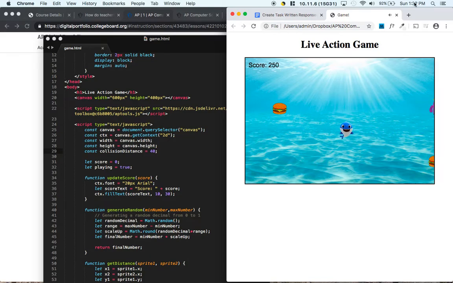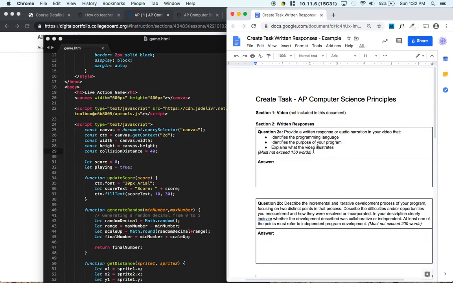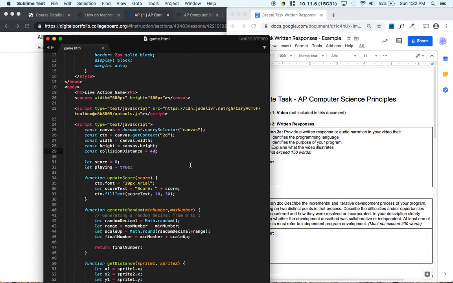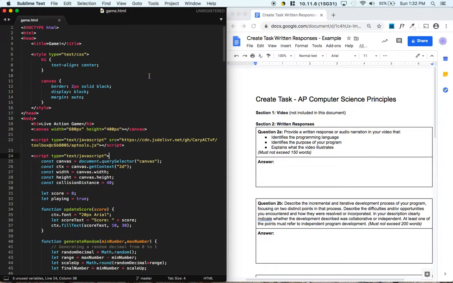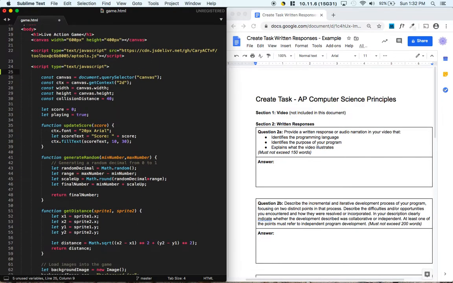Okay, keeping all of that in mind, let's go back to what we were doing before. Before you start to answer any of these questions, a really important step is to go over to your program code and start adding some comments about who created what parts of the code. A lot of this is code that we wrote together as a class, so I want to make sure it's evident to the person grading this that I'm not trying to take credit for that. So: the following game was developed as a class.